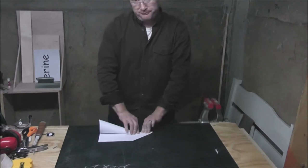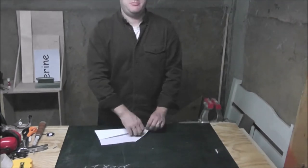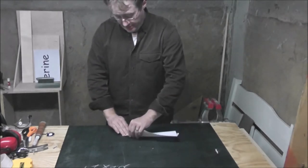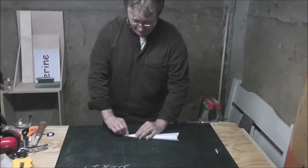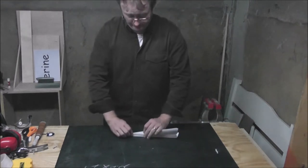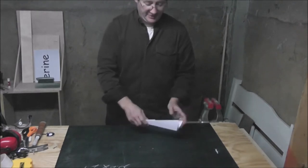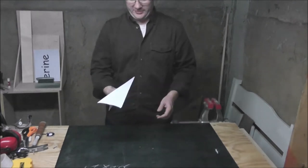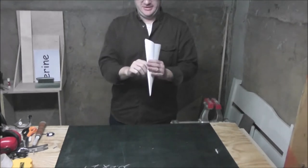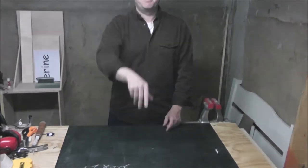Is that going to work? I don't know. Did I draw plans up for that? Nope. What I can do, though, is make a reasonably decent paper airplane. Dimensions. Let's screw this up.